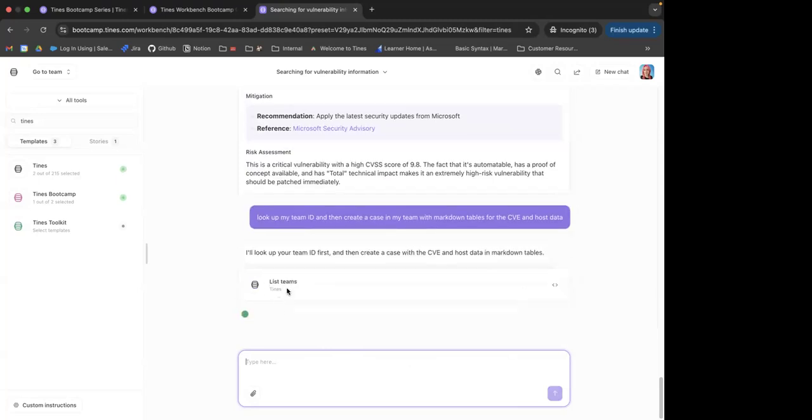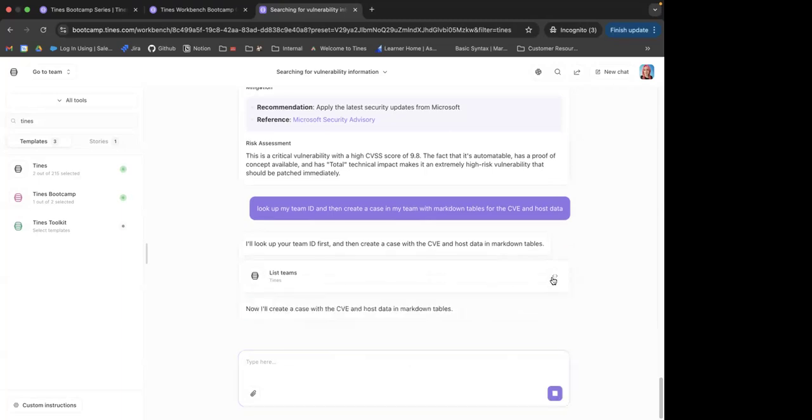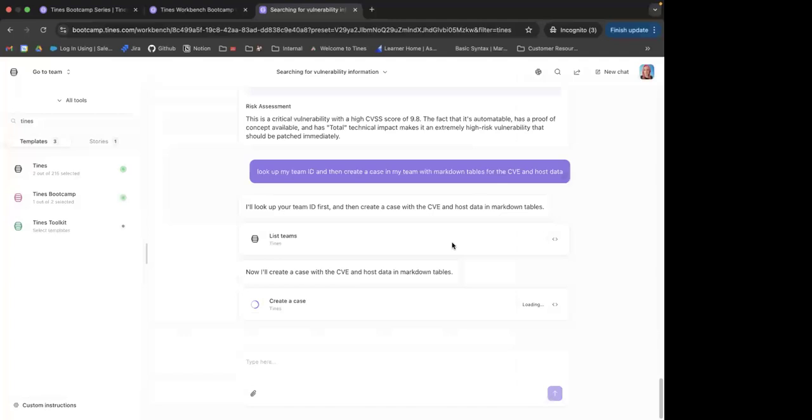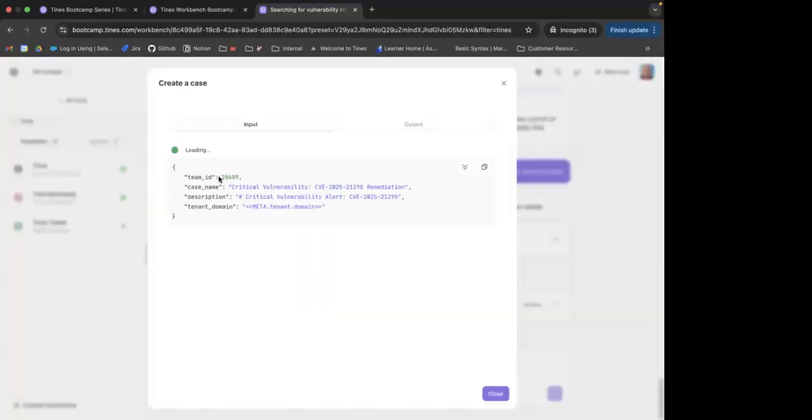So again, it's going to do that first request, which is the list teams. And then the second request with the information from the first request to create that case in the right team, the team ID. And now it's generating the description with our markdown tables.